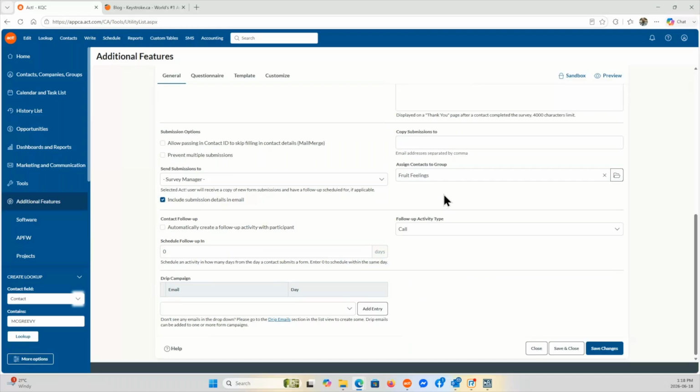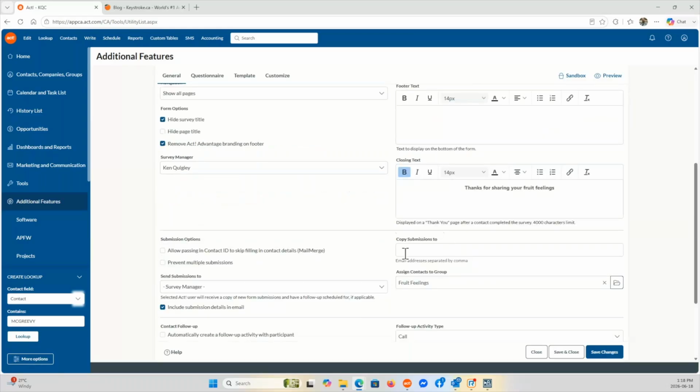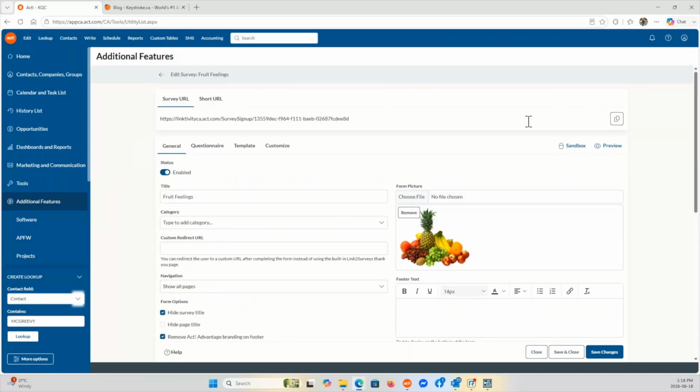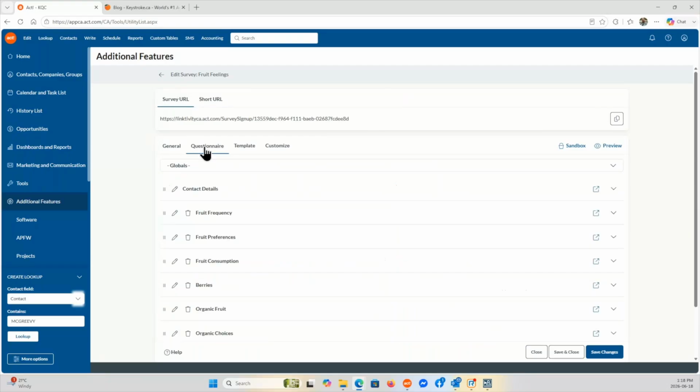Okay, so that's useful. Copy submissions: anyone that submits, you will get notified, and then you can copy it to someone else if you wish. Okay, the top part is the long, ugly, rather unfriendly URL for the survey, since it is an online survey, but built right within it, you can create a small one, okay? And this is using the little link shrink utility we built into here, okay? But let's actually get into it.